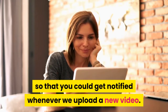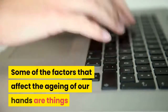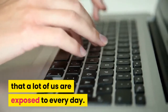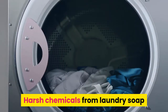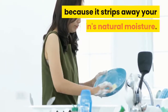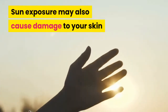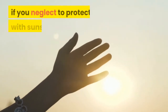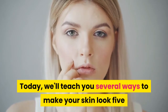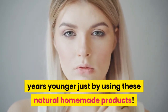Are your hands looking older than they should? Some of the factors that affect the aging of our hands are things that a lot of us are exposed to every day. Harsh chemicals from laundry soap and dishwashing liquid can make your hands age faster because it strips away your skin's natural moisture. Sun exposure may also cause damage to your skin if you neglect to protect it with sunscreen. Today, we'll teach you several ways to make your skin look 5 years younger just by using these natural homemade products.